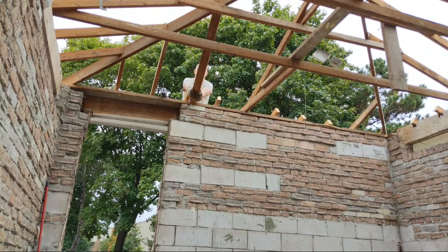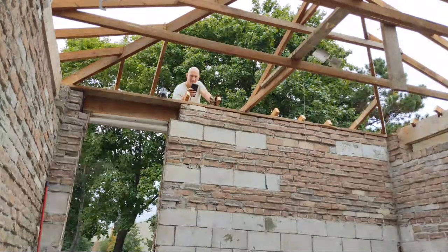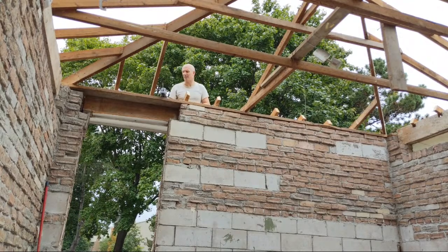Having as much fun as I am? Check the chat in a second here. There you are. How's it going, Lola? Two more on this side. I can probably stand on my dump truck to get to the other side almost. Get the ladder a little bit there.